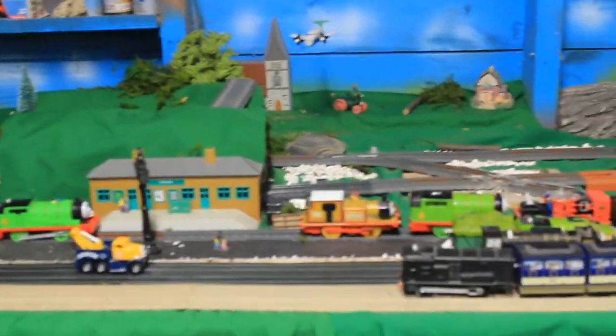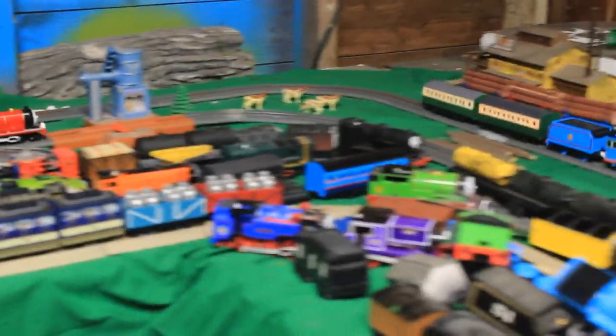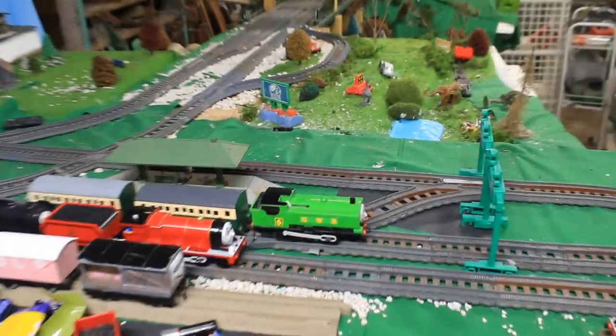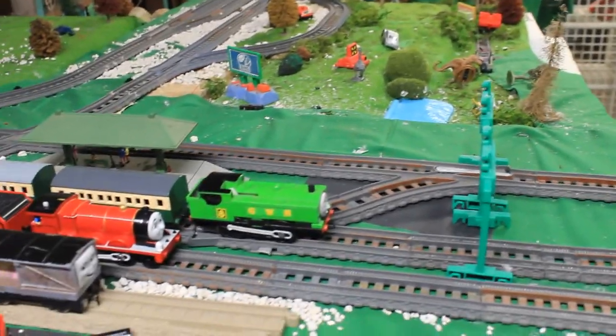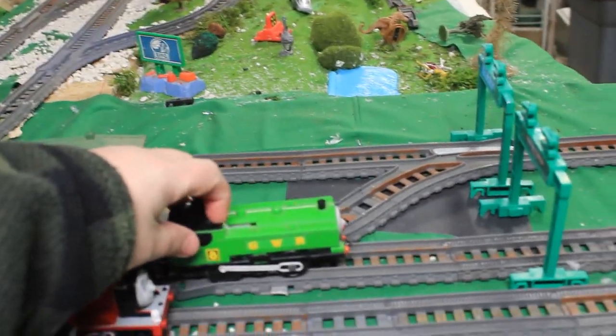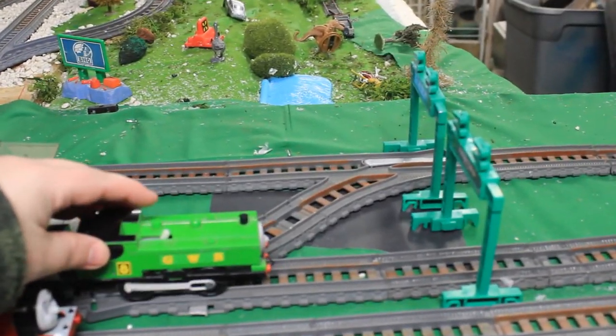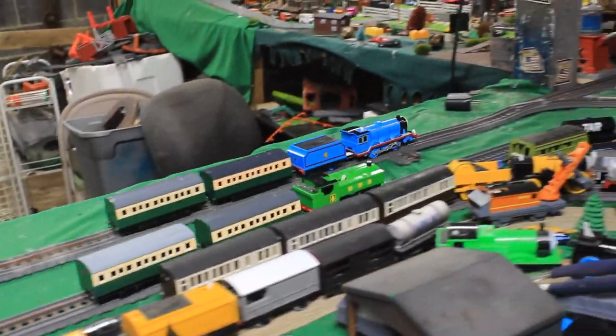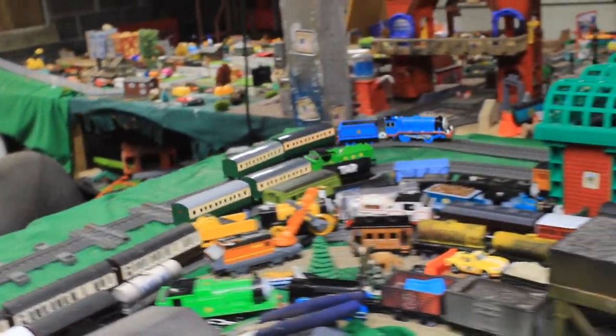James is a bit slow when I got him, so I may have to work him out a bit. Gordon is the winner on this round. Now I have Duck fitted with a 24,000 RPM motor, and when Gordon comes around I'm going to start him off as well. Gordon is still faster.